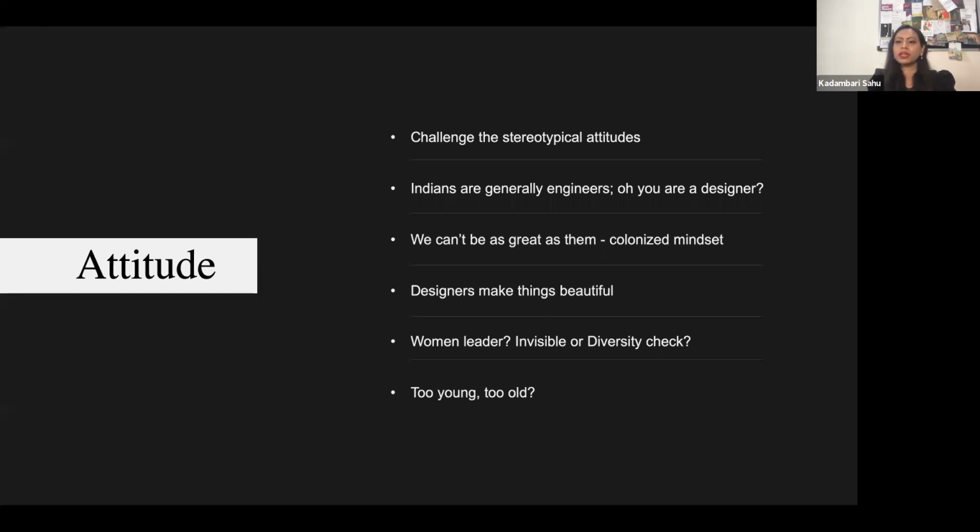Some part of the problem can also be, or issues that we have not really acknowledged, is that women and men lead differently. Women's leadership styles are different, and if we only think that the men's leadership style is the one that we need to take ahead, then we are really impacting half of the population.